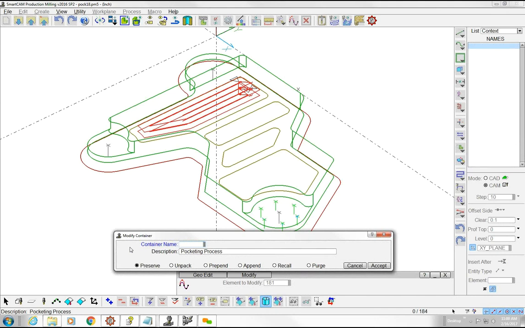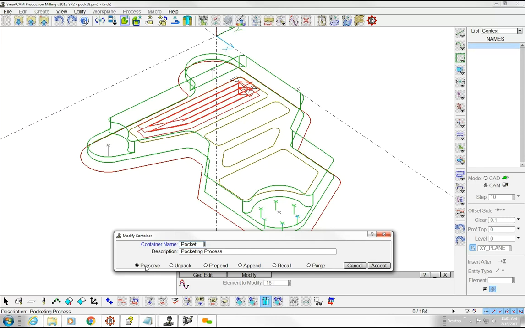I'm going to give this one a name, Pocket, and you can see the description is pocketing process. Now across the bottom we see preserve, unpack, prepend, append, recall, and purge. This first one, preserve, is in place in order to rename a container or to change the description.